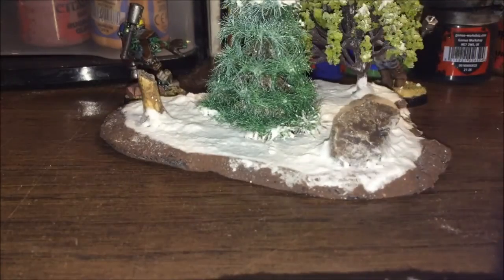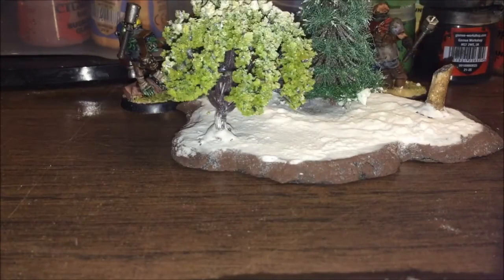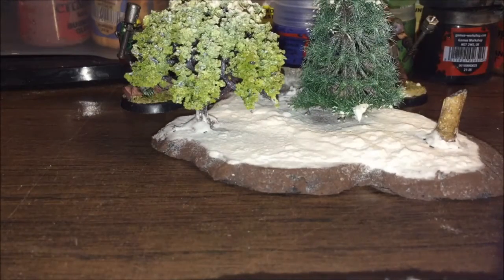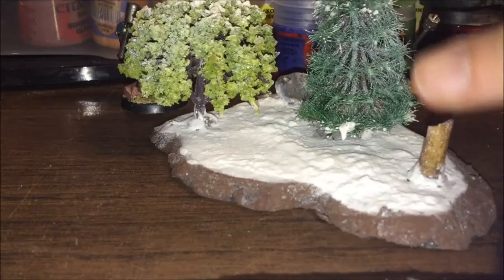I've also done this thing, which you've probably seen the video for as well. This is the snow terrain that I made recently. I think it turned out really great considering that I did it really quickly, and I'm actually really proud of this. I'm probably going to make a few more larger ones as well, so I can have actual proper snow terrain instead of just old stuff that we made with cardboard as the bases.